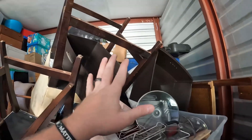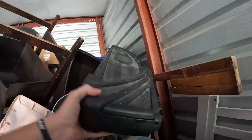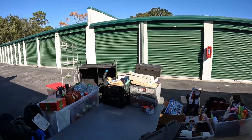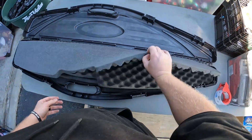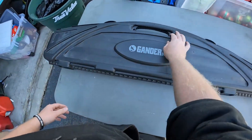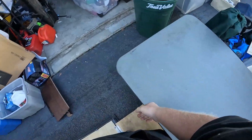I pulled a tote and as soon as I looked up I saw what I thought was a gun case — but it's actually a bow case. Not a gun case, sorry, I started freaking myself out. I don't think anything's going to be in there because of the weight, but some bows can be lightweight. And it's not in there — no bow. It's a nice heavy-duty Gander Mountain bow case though. We'll put that in the yard sale.